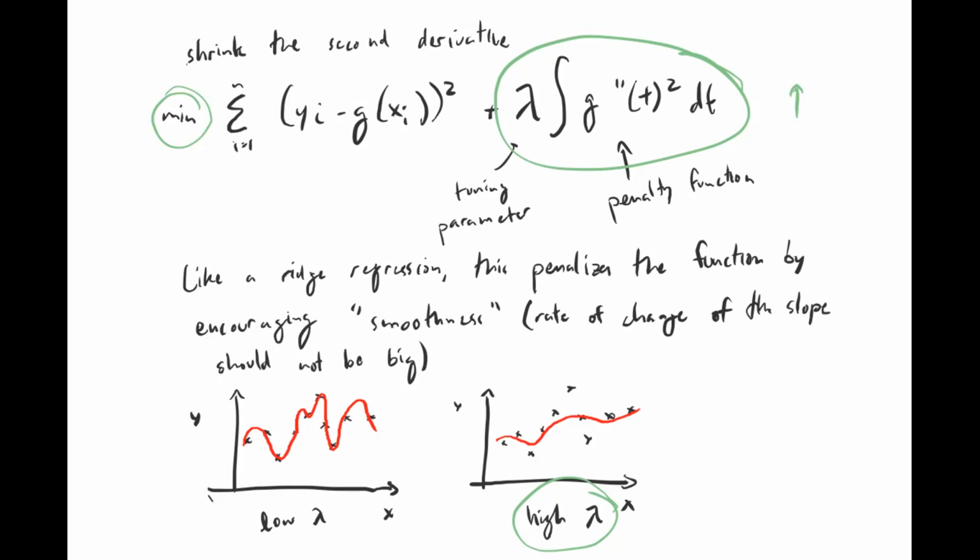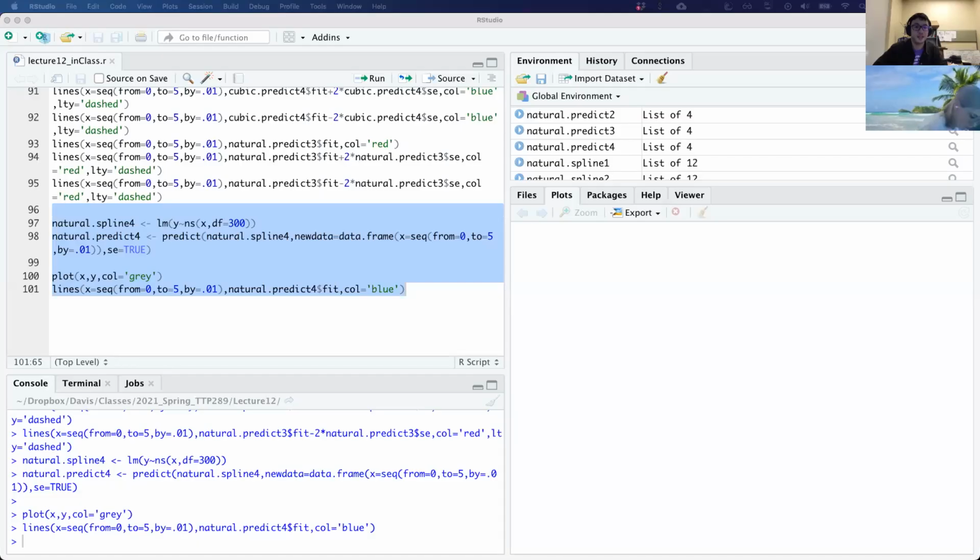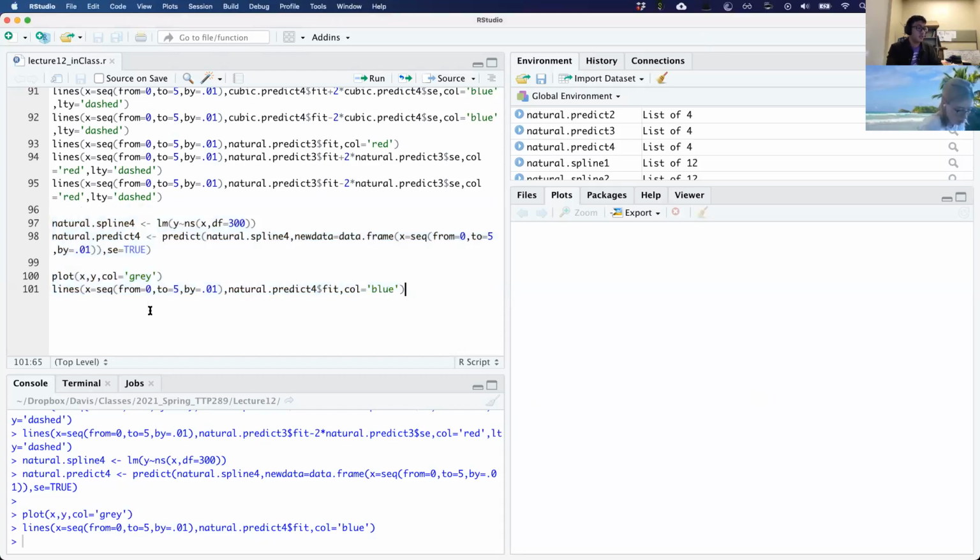All right, so let us go to our final application of splines in R for the day. SP model 1. So this is a smoothing spline.